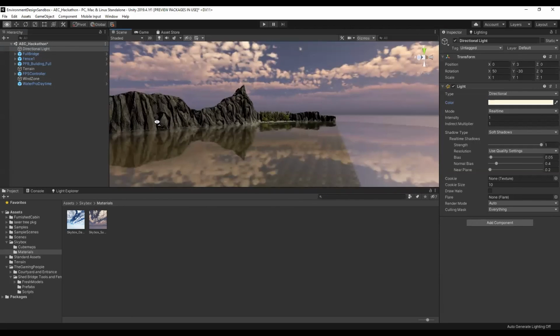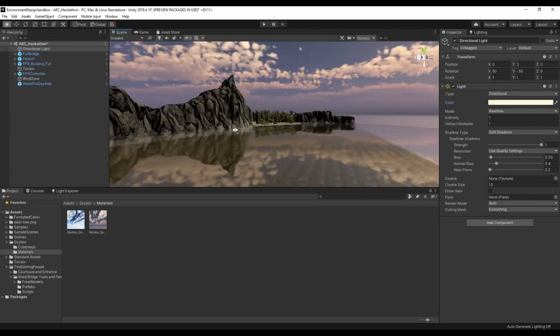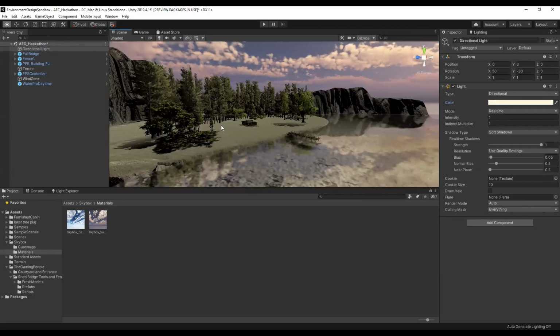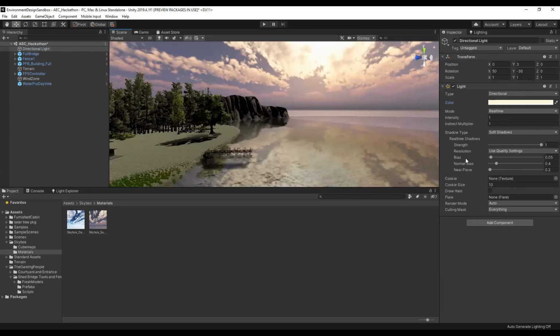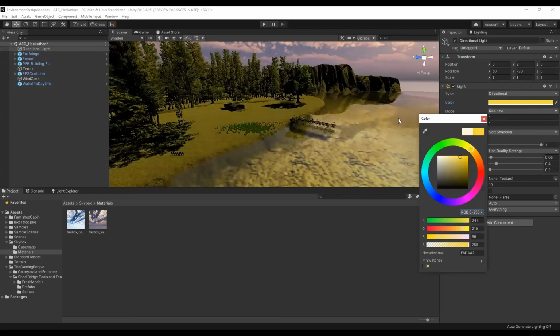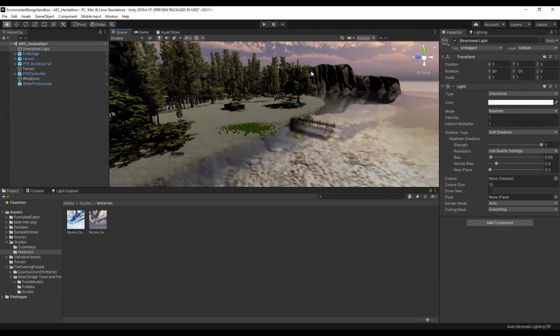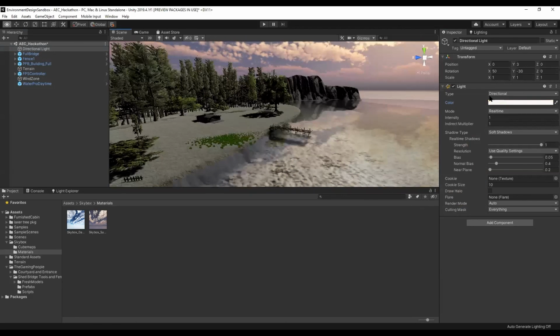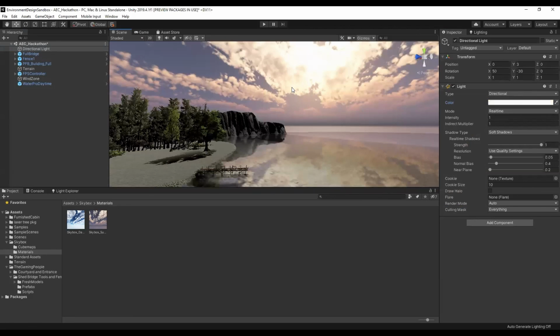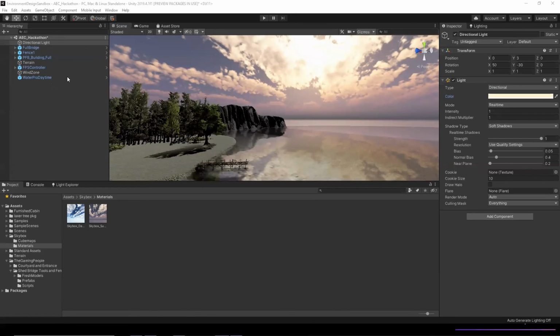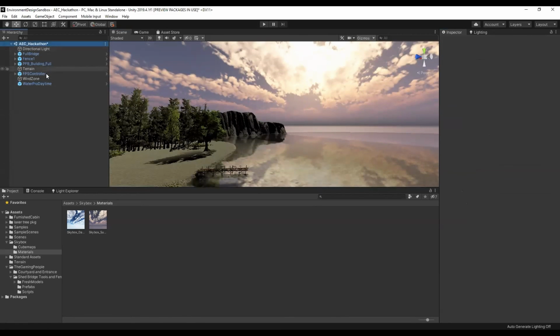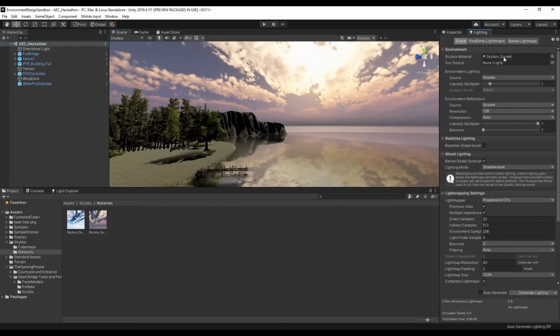Okay, now I'm going to zoom back over here, and we can see that this directional light is causing the light here in the scene. If I were to change these colors, you can see the effect that is happening. Again, I'm going to choose that color so that the directional light matches the color of the sky. Okay. So let me go ahead and save the scene here. So you can get a lot of mileage out of the lighting window, selecting this skybox material and just using a directional light.